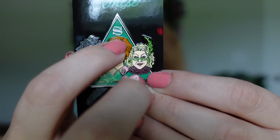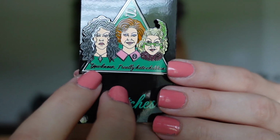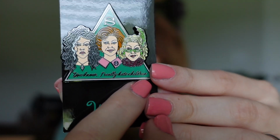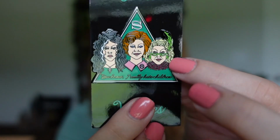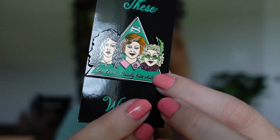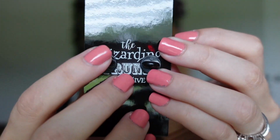So we have an S here. So on the bottom here, I don't know if you can tell what it says, but it says, "You know, I really hate children." This is so cool, and you can totally tell who each one is. I think that this pin is so nice. And then here is the back. It's a Wizarding Trunk exclusive, and it has 2 clasps. Love that.